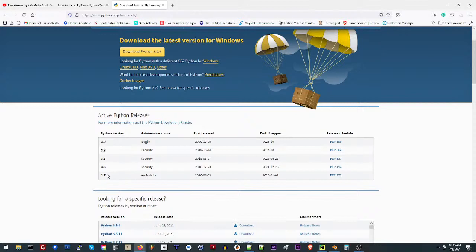But keep in mind that there is a big difference between 2.7 and 3.6, and I'm not going to cover 2.7 because it's very old. Most likely you're never going to work with it, so it doesn't make any sense. Most of the projects that were on 2.7 have been converted to a newer version, because 3.6 and up is faster than 2.7 and also has more features.